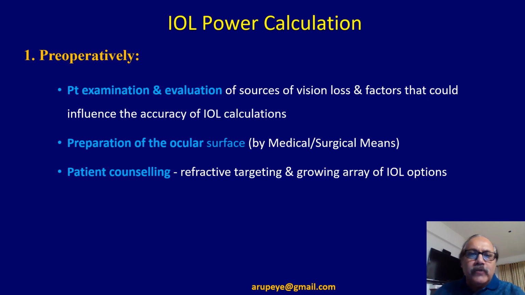Patient counseling is also very, very important, because we need to know what exactly is the patient's visual requirement and the lifestyle. For example, we may be able to give a patient an uncorrected vision of 6/6 with +3 add N6, but he may be very unhappy if he has been a myope throughout his life and is a voracious reader. So we need to know what exactly are the patient's lifestyle requirements in terms of visual needs, and select an intraocular lens design as well as power based upon the outcome of the patient counseling.